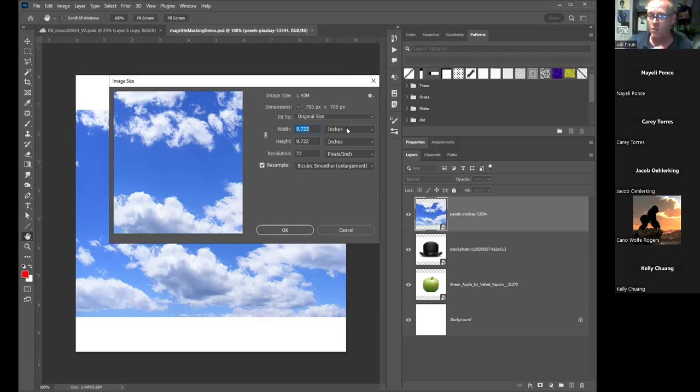Also, any operation that you do to the composition should be ostensibly 4 times faster than that 300 dpi. So that's the reason this is a little bit small. It wasn't a mistake. And in fact, unless there's a really, really good reason, all of the demos that I'm going to give you will be 72 dpi just for that reason. So that's what that's about. All right, so now we know a little bit about this. We choose OK.